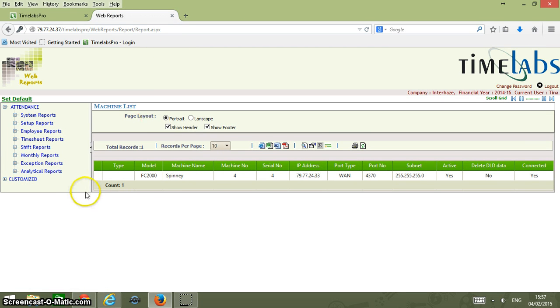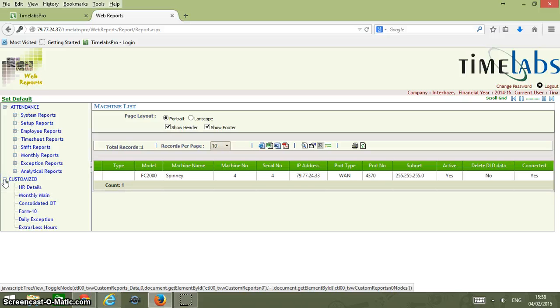And once you've logged in, you'll get a lot of choices on the left hand side. Ignore all of it at this moment in time. The only one you're interested in is the last, customized report, which has been specifically created for you. Click on the plus sign to the far left and select monthly main.